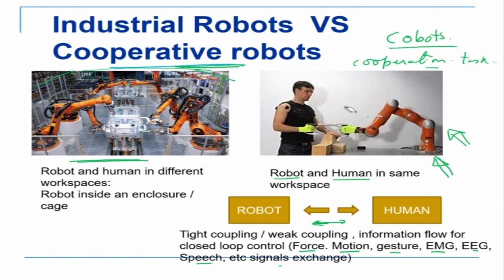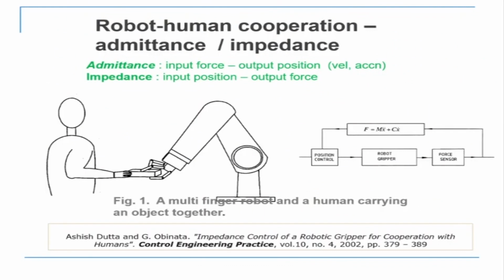Okay, so this is another example where there is a human and a robot performing a task, and here we need to discuss two terms that are used. One is called admittance and the other is called impedance. Now you might think, what is so difficult about this? One thing which is very difficult in terms of force control is that in constrained tasks, you are not only going to control one variable, you actually have to control 12 variables, some of which are natural constraints, some of which are artificial constraints.